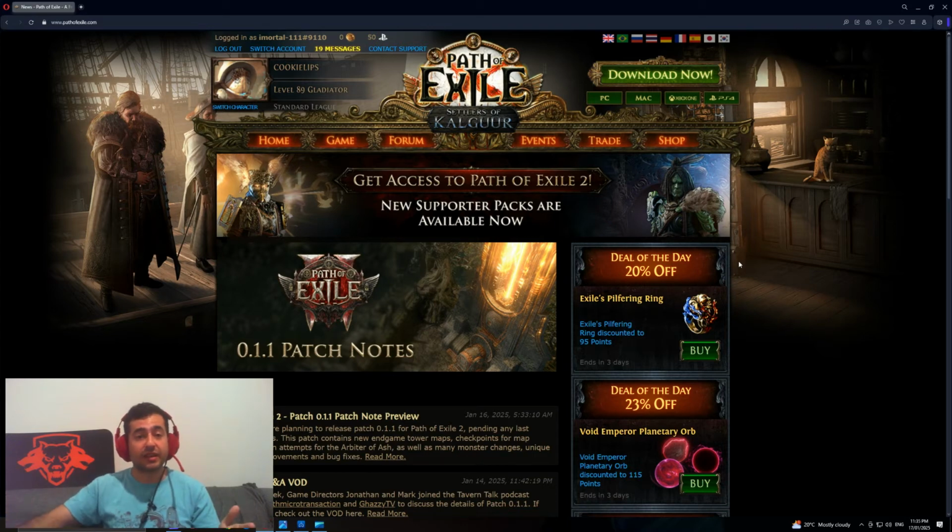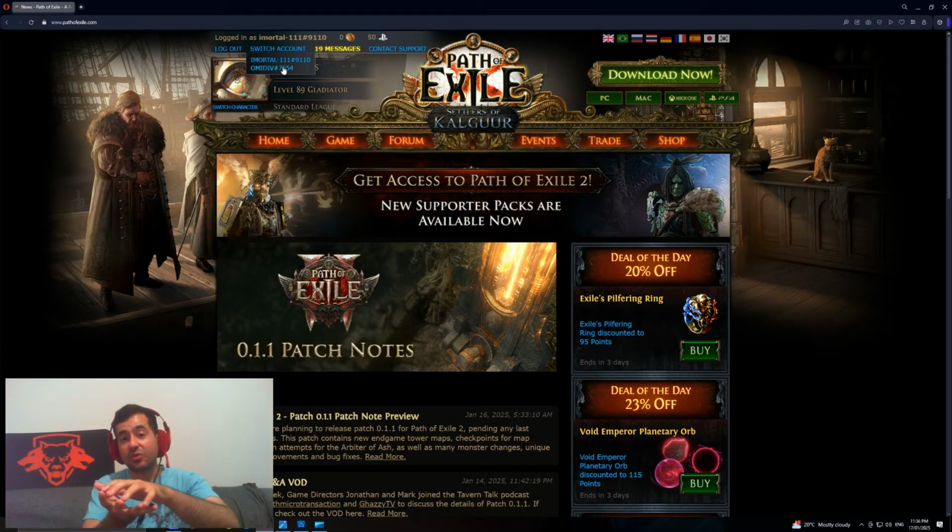I can't see all my characters. This can catch a lot of people off guard. So at the very top, you'll see switch account. Here you can switch between your two accounts, because technically what happens is when you link the accounts together, it doesn't create one long set of characters list.